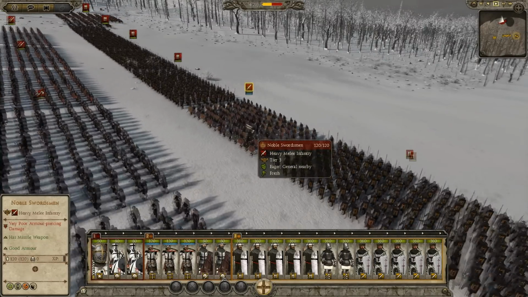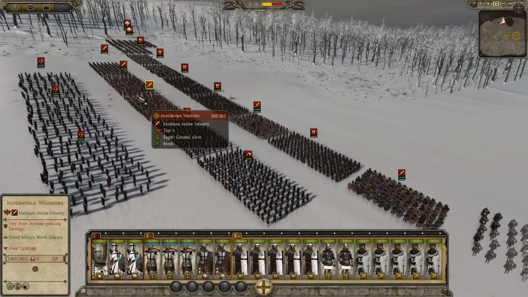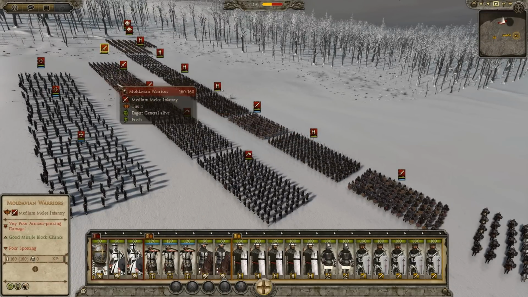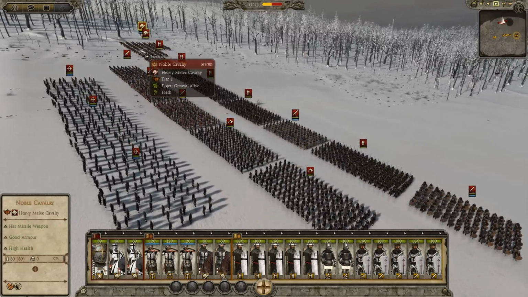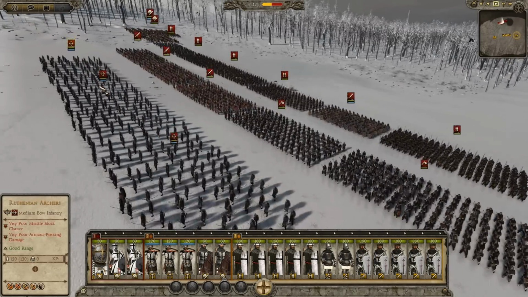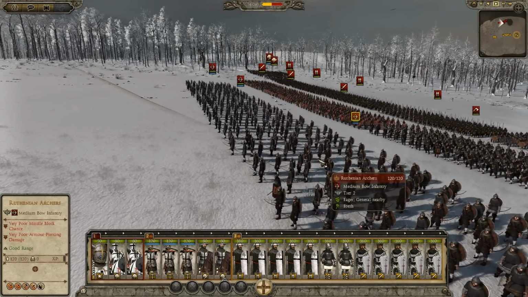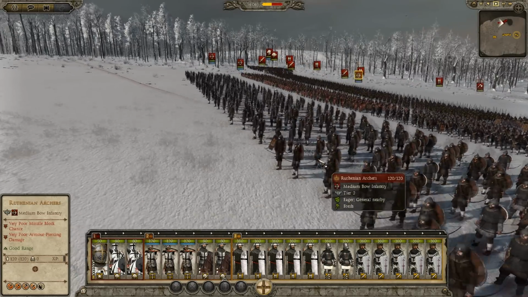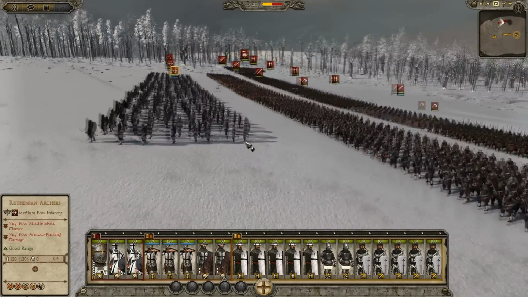Then we got some noble swords. Obviously pretty good since they're noble swords. Moldavian warriors, I think they're equal to my guys. The cavalry is also very good, unless you match them properly. And the archers, of course, outrange my crossbowmen.